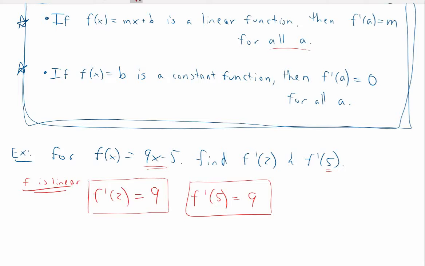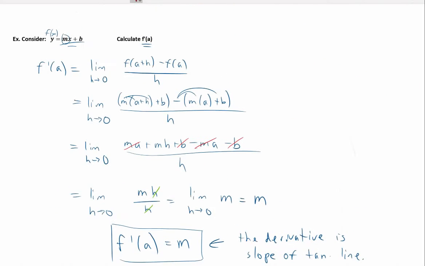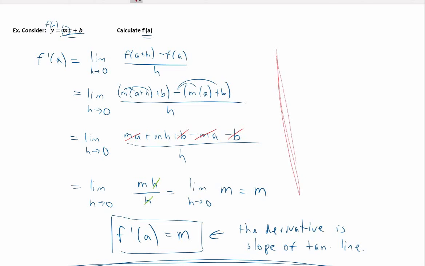Now we know we can find the derivative of a linear function really, really fast. It's just equal to the slope. We're going to continue to add more rules for differentiation so we can get faster and not have to do this long process up here every single time. But for the rest of today and tomorrow, this is exactly what we're going to practice.